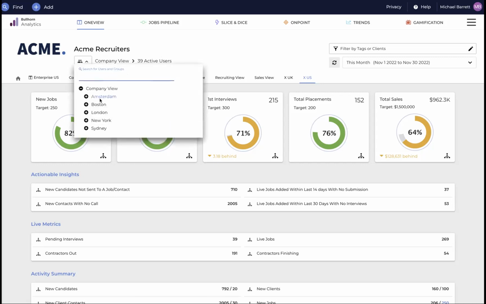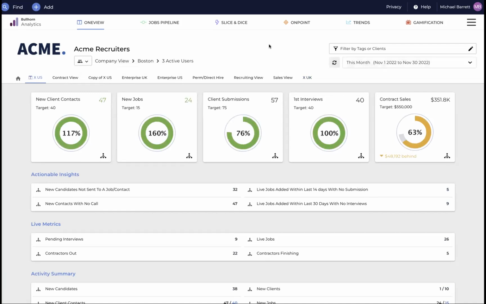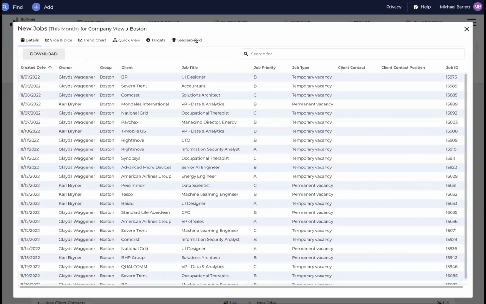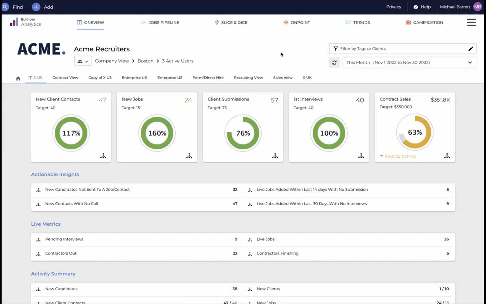From a managerial perspective or a team perspective, every manager can set goals for their own team. So as I jump into the Boston office here, I'm able to set different goals, targets, and KPIs for my users and my employees that roll up to me. Being able to see the things that I care about, making sure my team's performing extremely well, while also getting an understanding of where these activities are attributing to. If I click into a record here, I can easily break down the leaderboard, two clicks to see that information. So it looks like Gladys here is doing exceptionally well. She's carrying the majority of the workload. I really want to make sure that as a manager, I'm able to see that information whenever I jump into it.